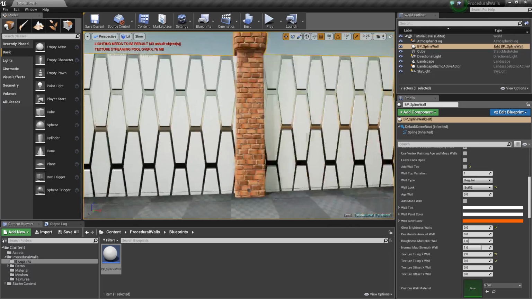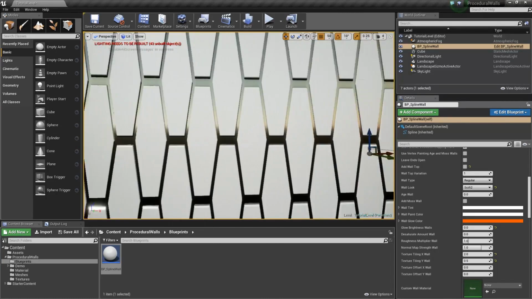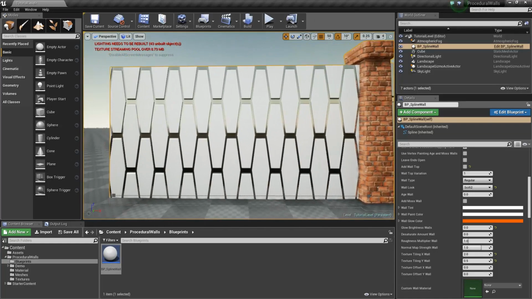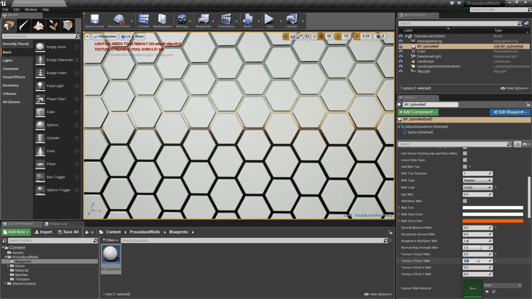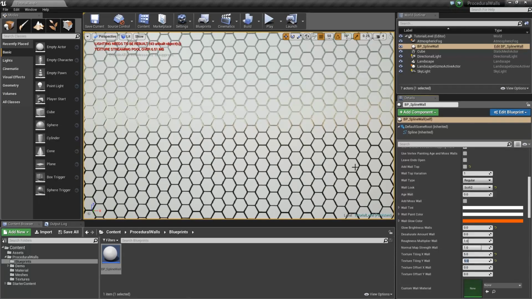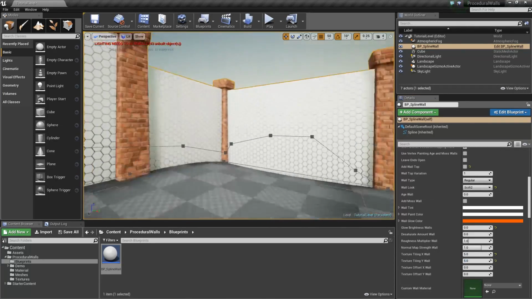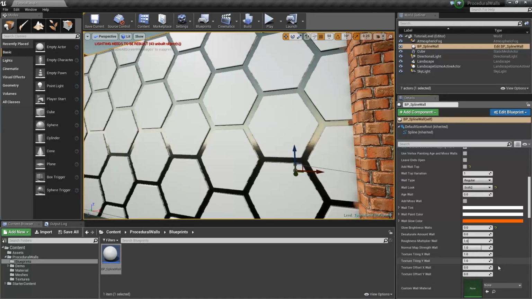If you want to change the shape, like the bricks, you'll see get stretched, but these ones don't have a natural shape to them. So you are welcome to adjust the tiling separately and not keep it uniform. For now, let's just do it like that. Let's turn that to 5 and 5. And as you can see, you get a totally different type of look to your wall, which is quite handy.